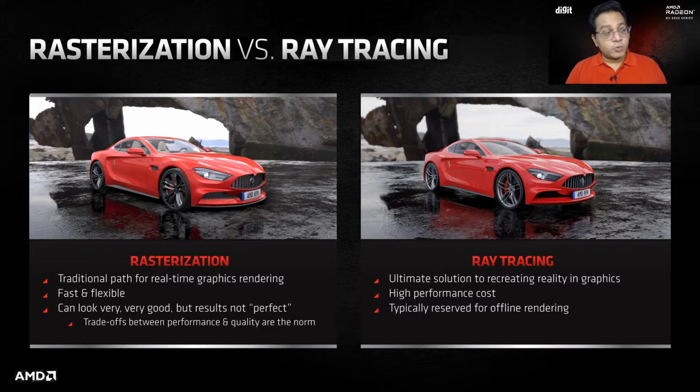Now we're going to pause at this particular slide and take a look at some of the questions that you've given us. There's one about infinity cache. Will infinity cache be available across the range with RDNA 2? Yes. So because this is part of the GPU and the GPU that's being used across the three SKUs are quite similar, you're going to have infinity cache, and infinity cache comes into play with 4K gaming a lot.